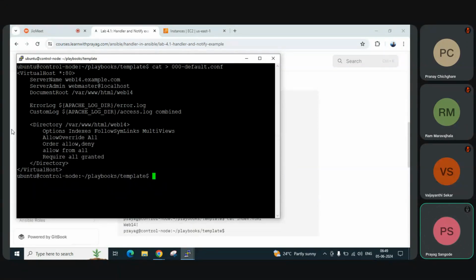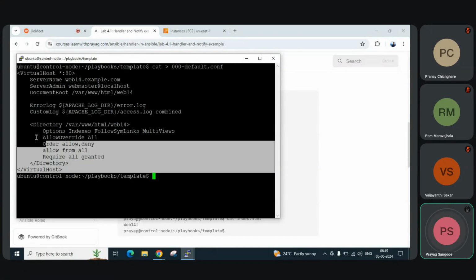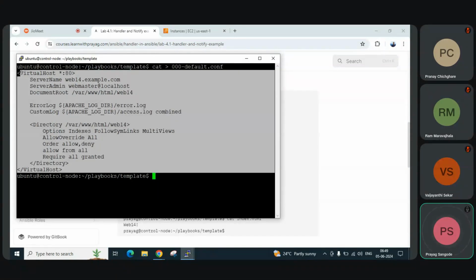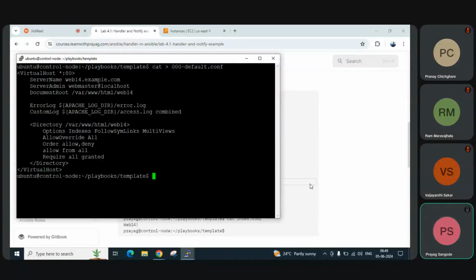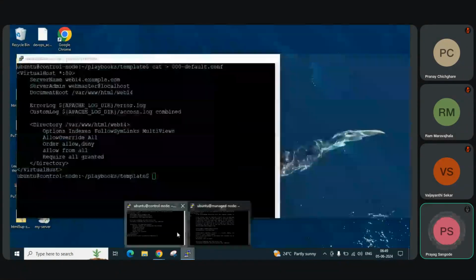If you see, there are some changes; it is not as it is. We are changing the document root, we are giving a server name as well, and the server admin is different. These lines were already there, and we also added this block. So this is our custom default.conf, and we also need a custom index.html that will have only web14 written in it.